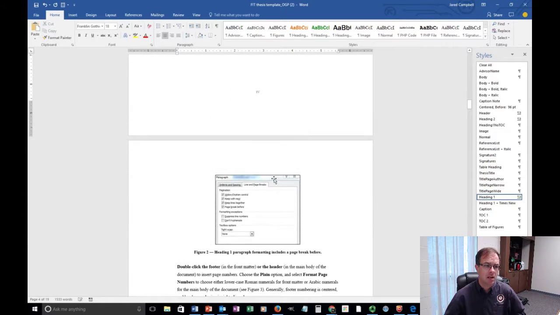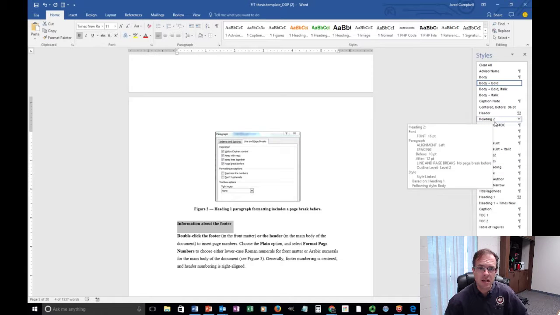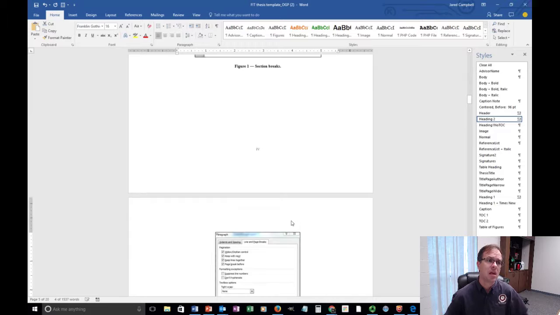So I'm going to go down here, and I have another screenshot here. And you know what? I'm going to skip that section. I'm going to go right above this little section of text right here, and then I'm going to add something that says information about the footer. Okay. Then I'm going to highlight that, and I'm going to call this one heading 2. Heading 2 is way up here. For some reason it's a little out of order. So I'm going to click heading 2 here, and you'll notice that that is also formatted now. So that's pretty handy.